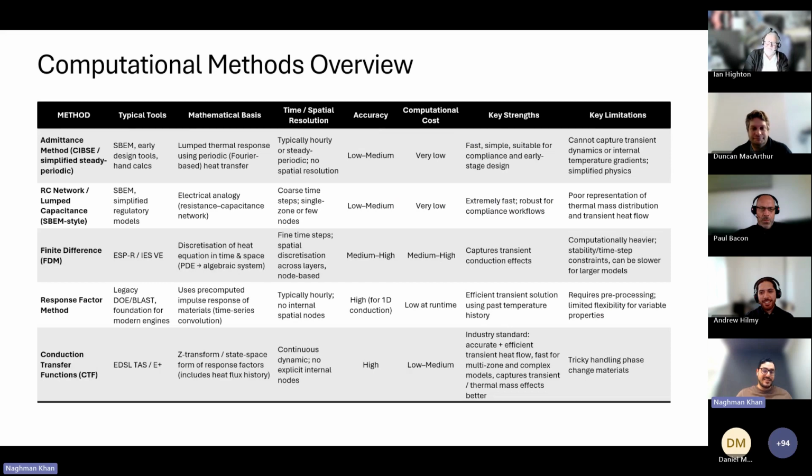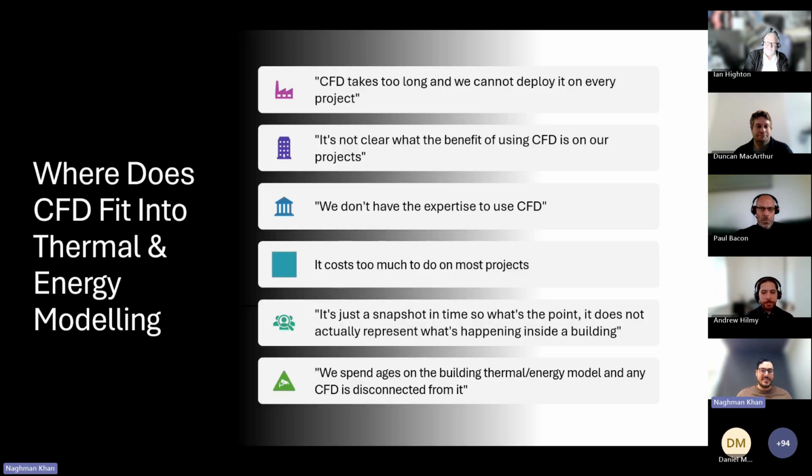It's a great segue into CFD, and we've had several attendees ask this question. So where does CFD fit into thermal and energy modeling? You've alluded to it already in some of the previous comments. Is the quick answer, yes. But what we're sharing on the slides here is feedback collected from the industry. We did multiple surveys, or EDSL did multiple surveys, and this is actual feedback from all of you. You might have seen surveys going around by email, on LinkedIn, and various other sources. So this is real feedback from the industry, and the response to that was dynamic CFD and Ambience 3D.